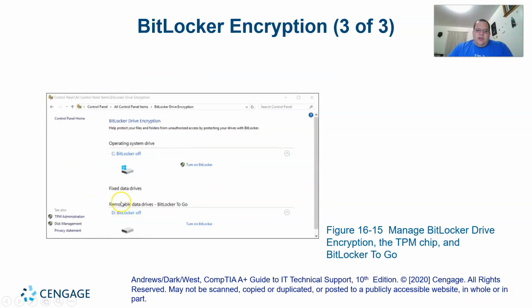So to do BitLocker, you go to Control Panel, BitLocker Drive Encryption, find the C drive, and turn it on. You can also go to This PC, right-click on the drive you want to encrypt, say turn on BitLocker, enable it, and encrypt it. You need the TPM chip and a higher Windows version. If you have a Home version of Windows, it won't work.